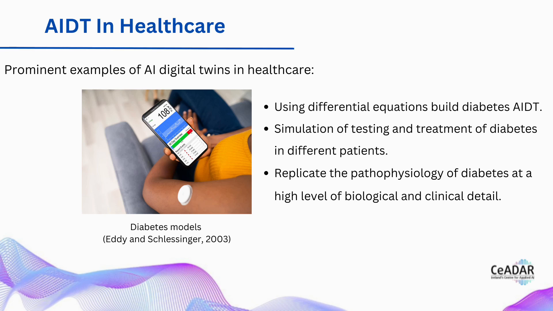First up is the diabetes model proposed by Eddie and the Schlesinger Bank in 2003. They used different equations to build an AI DT model that replicated diabetes at a high level of biological and clinical detail. This model can be applied to a wide range of clinical and management problems and can even be validated. It currently includes diabetes and its complications, enabling it to address comorbidities and treatments with multiple outcomes. Imagine being able to simulate testing and treatment of diabetes in different patients — this is the kind of innovation that AI DT makes possible.